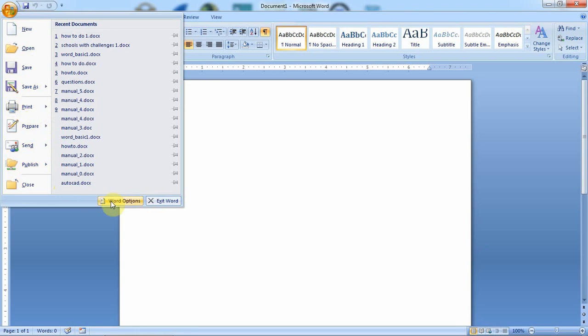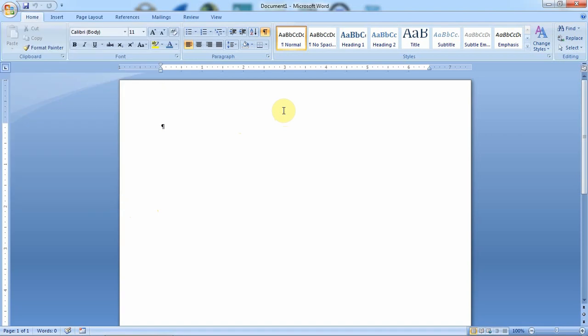Here we have the Word options, where you can make changes to the settings of this application. With Exit, you can also exit the application. To deactivate this pop-up menu, we just move our mouse pointer and click somewhere in the document once.